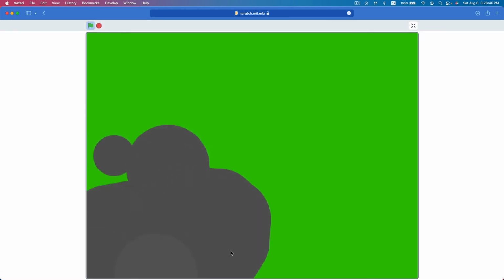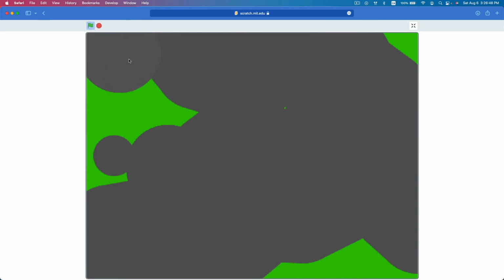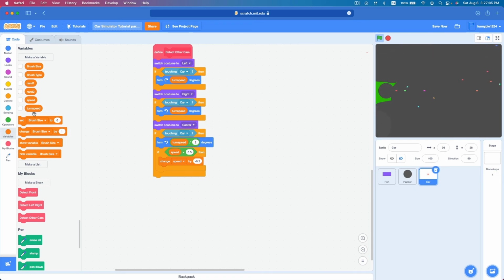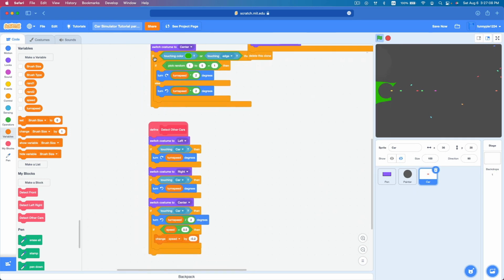I'm going to create a big arena like I did last time. I'm just going to scribble like that, and like that. Let's wait for the cars to pile in. As you can see, once they hit a car in front of them, they will turn away. They are only turning in one direction, though, which is kind of annoying. So let's go ahead and grab that if condition here.